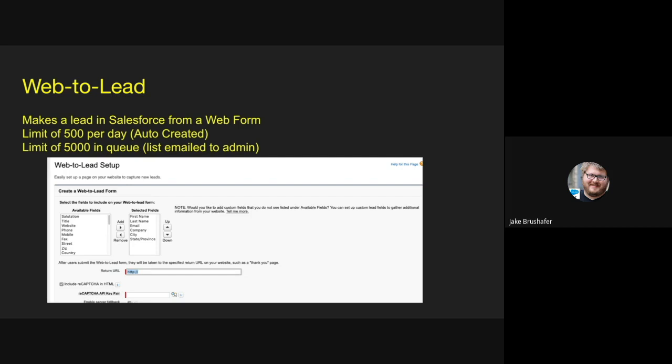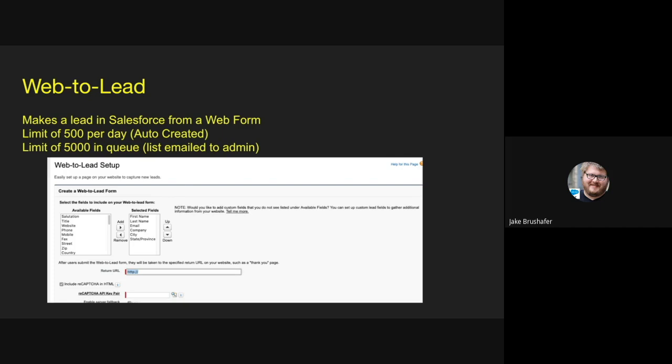So you can set this up for a sandbox. You can set this up for production. The different paths lead to different orgs, but in the actual code, it tells you which org it's going to. And with web to lead, you can also add campaign in here, so when you create a web lead from web to lead, you can also add it to an existing campaign. We'll get into campaigns a little bit later, but just wanted to call that out there.